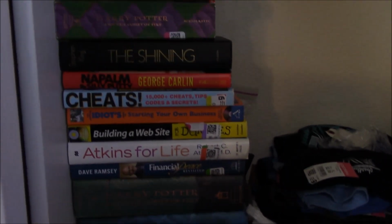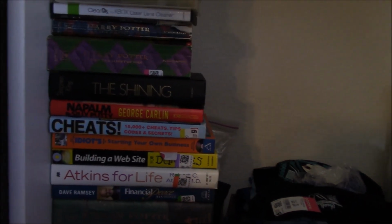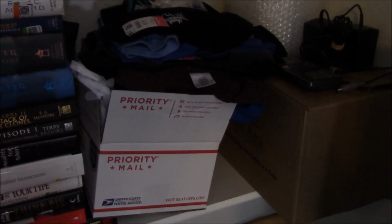Now the disaster area. This is where I keep all my packing supplies, because I do sell quite a bunch of stuff on eBay to make money to fund my collection. Underneath is where I keep all my extra cords, controllers, wires, whatever, in case I find a system that doesn't have that stuff. My little book collection. Yeah, I know. We all cheat from time to time. Little box of stuff that needs to be posted on eBay. My junk box up there.